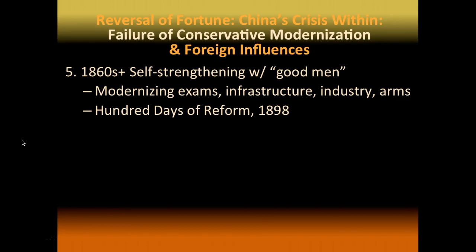The Qing dynasty did try to renovate the imperial system in 1898 with the 100 Days of Reform. And this is a program modernizing the traditional examination system and education system. So now people were studying math and science in addition to Confucian texts. And it eliminated sinecures, which were positions that provided little or no work but had a salary. And governments were changing from absolute monarchy to a constitutional monarchy with a democracy.